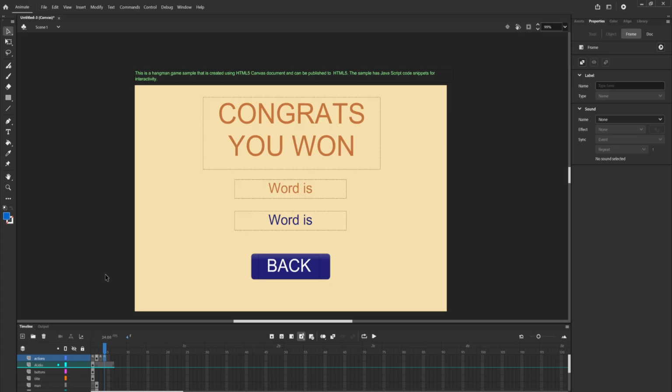So it's pretty simple. We just need to go here to our timeline where you see all of those layers which you have. And what you're going to do is, if you are on Windows, you will press Ctrl on your keyboard, or if you are using Mac, you can press CMD.